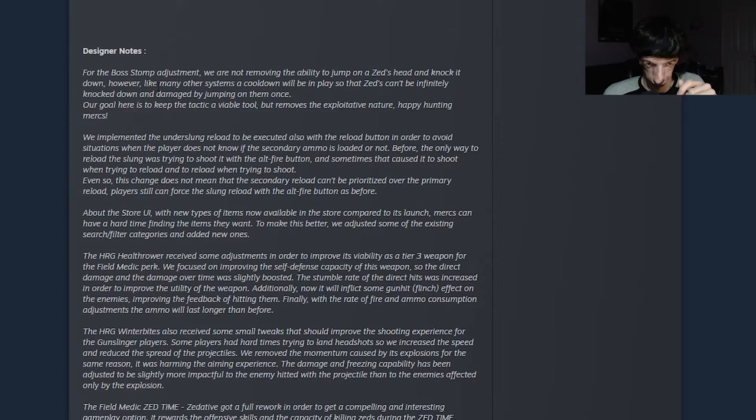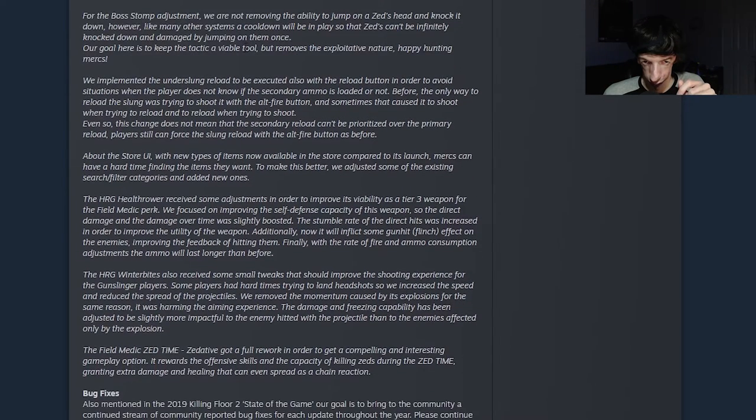For the boss stomp adjustments, we are not removing the ability to jump on a Zed's head and knock it down. However, like many other systems, a cooldown will be in play so that Zeds can't be infinitely knocked down and damaged by jumping on them once.